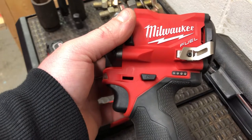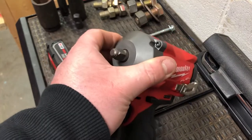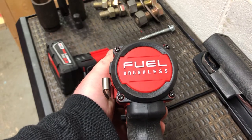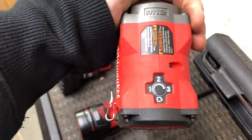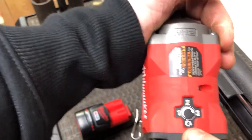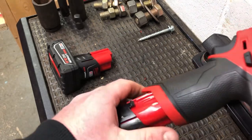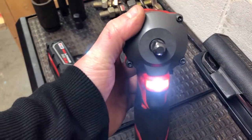I don't expect it to be busting lug nuts that have been sitting on a truck loose for 10–15 years out in the middle of a field, but just to rotate tires or something it might do that job. I don't expect it to do what the big guns are supposed to do. This is the brushless Gen 2 model that has the auto shut-off mode. I'll go ahead and put a battery in — this is the Milwaukee Red Lithium CP 2.0 battery — just to show you what the differences are. It gives you the LED light, which shuts off momentarily.